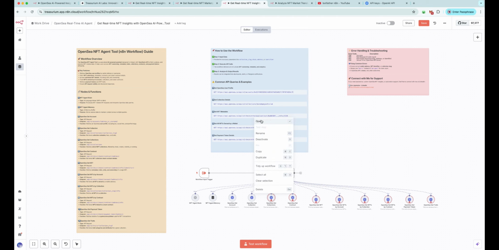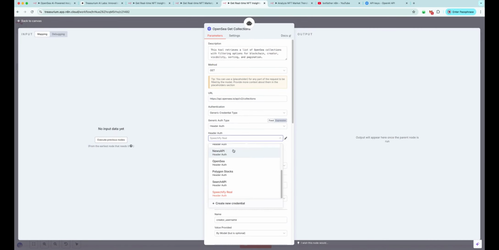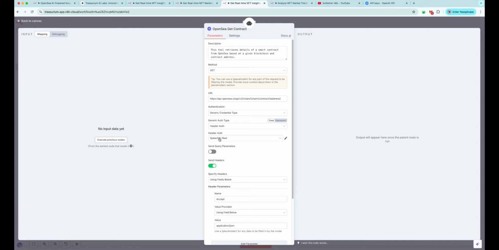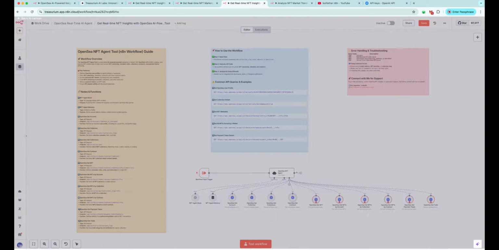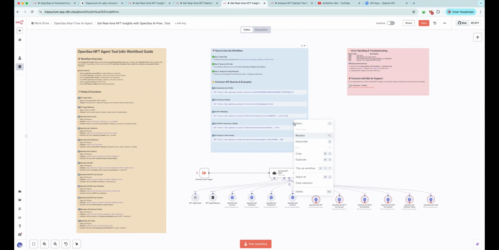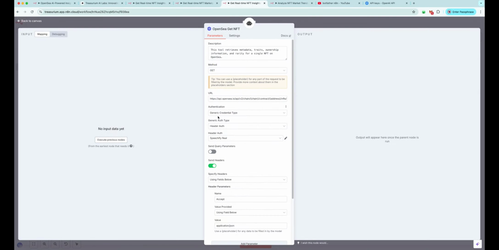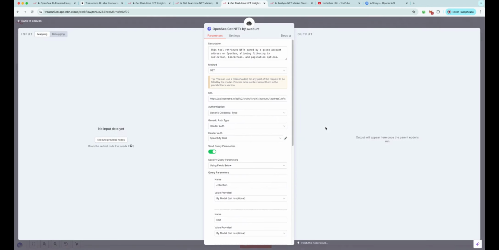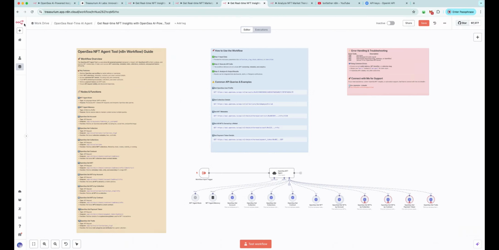This is a little time consuming. We have to do this with each and every key. See here, these are all different HTTP requests. So I set them all up already so you can pull the data directly from the API. It can be brought into the AI agent and then processed locally here.